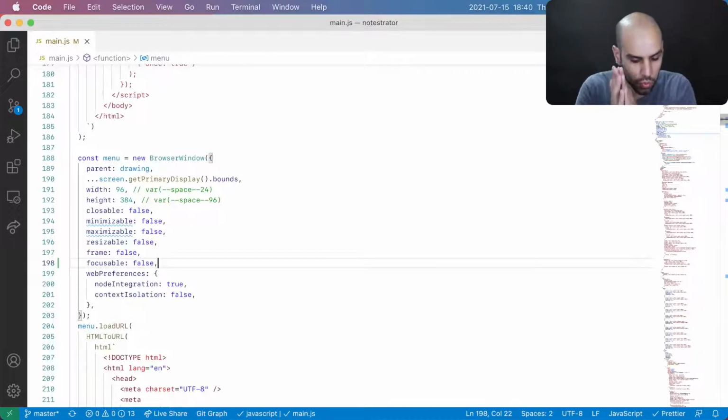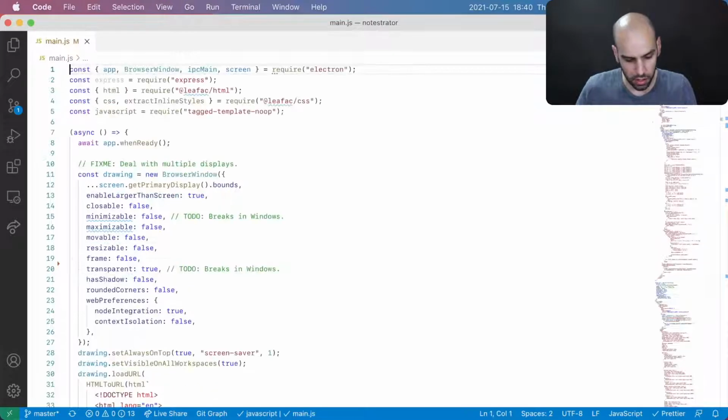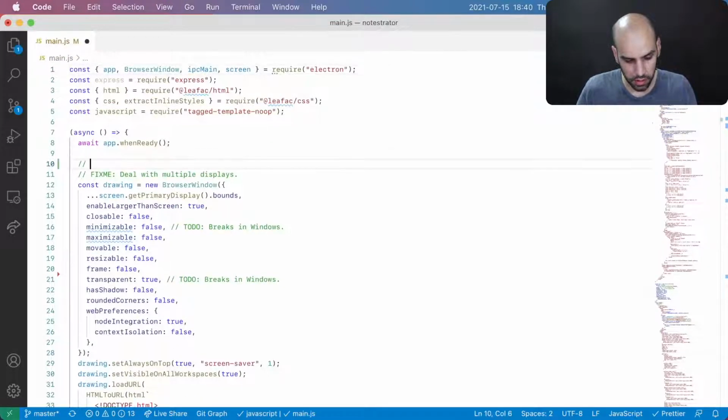You know what I think I'm gonna do? I'm going to leave myself a fix me saying: fix keyboard shortcuts by forwarding the keyboard events to the menu window.